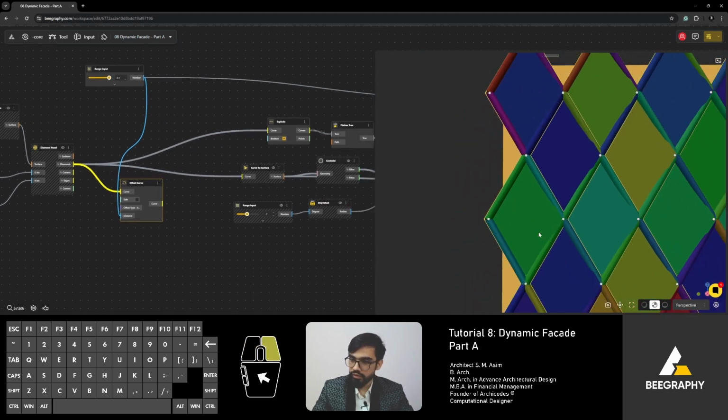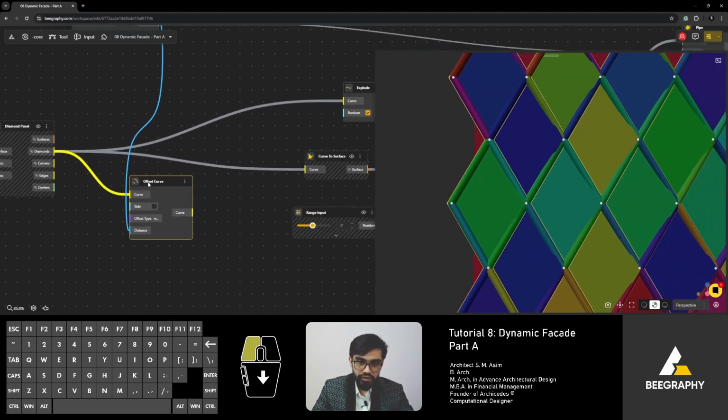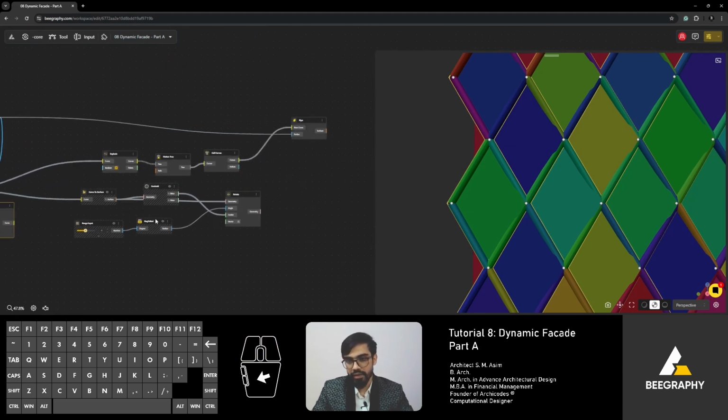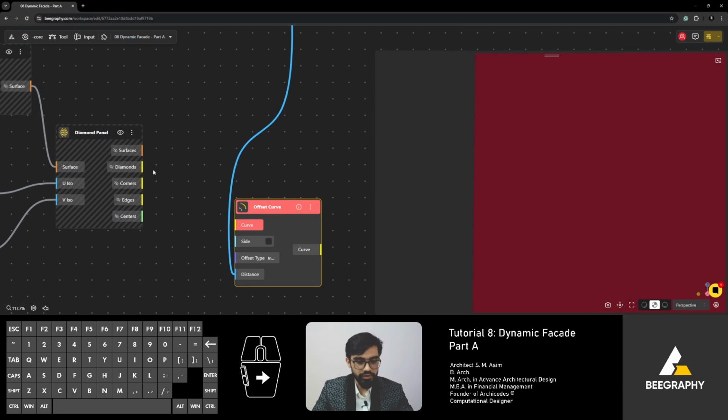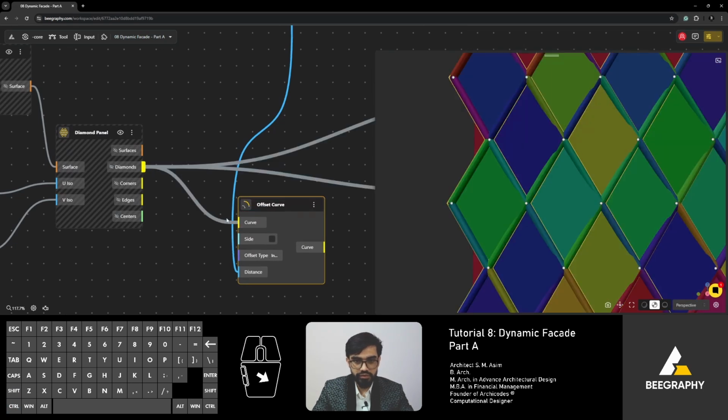Now, what we're going to do is use this output as our diamond panel geometry script. So no, I can't do that because it's also taking this. All right, I have an idea.